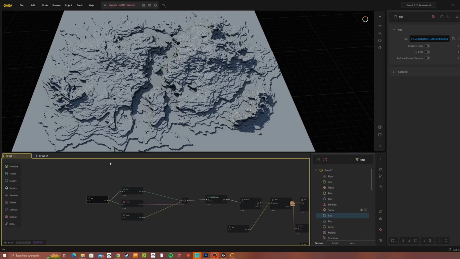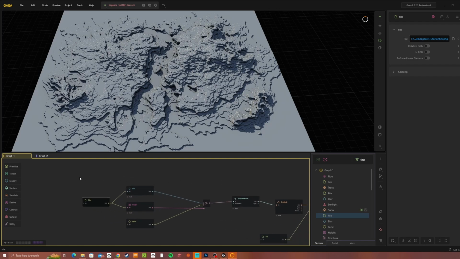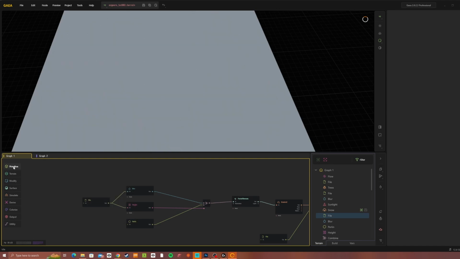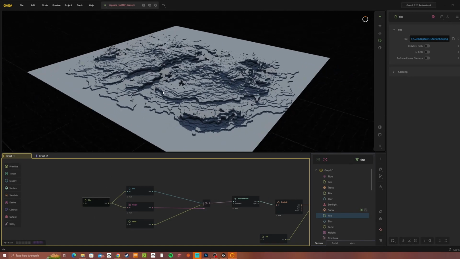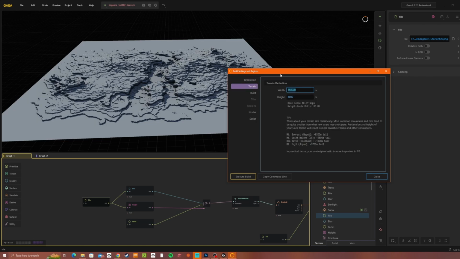So I'm going to be taking us through a pre-existing node graph again today. I just find it a bit easier to not get lost whilst recording. But the first step is going to be to add a file primitive. Just for a quick reminder, if you know the name, you can just right click and type file, or we can find it here in the menu. It might not look like this straight away when you first load it in. That's because we want to set up our build settings and go to terrain.